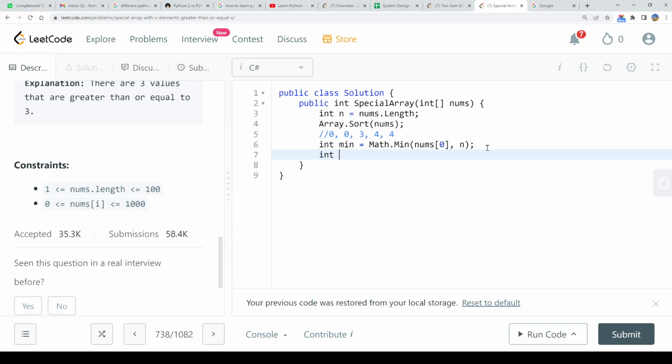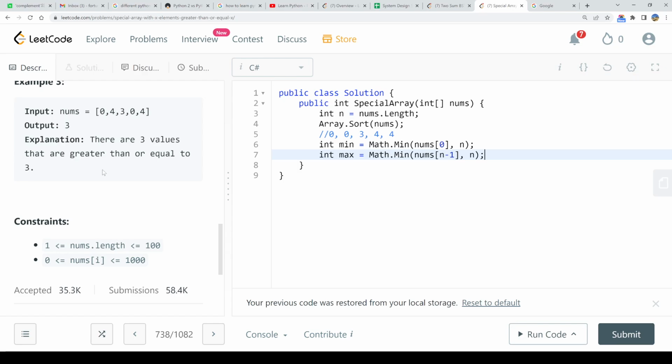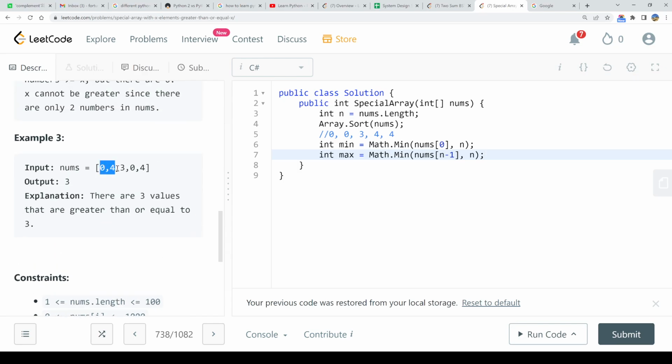And for the max, we don't have to check all of it. The max could be either the maximum element in nums or the length of nums. Let's say whatever values you have, the length is 5.